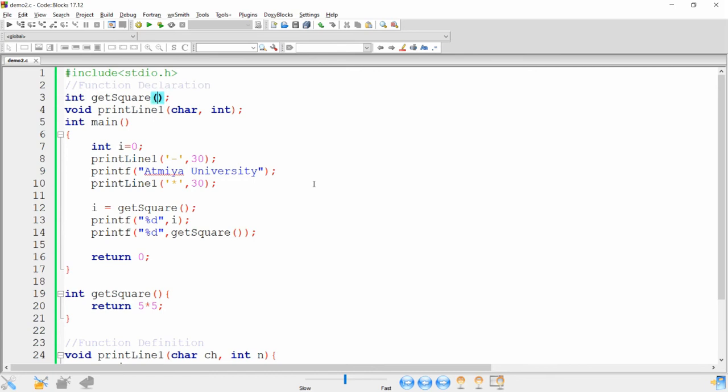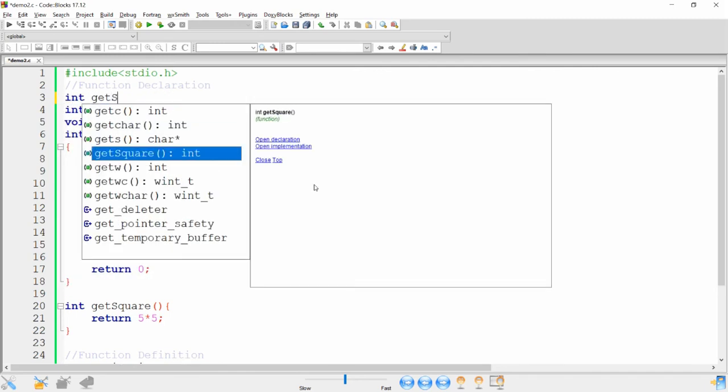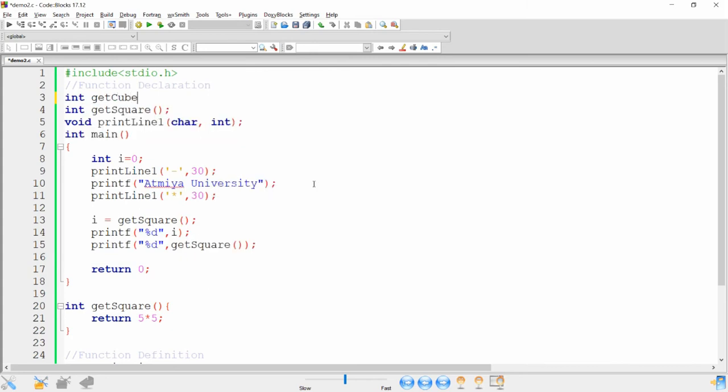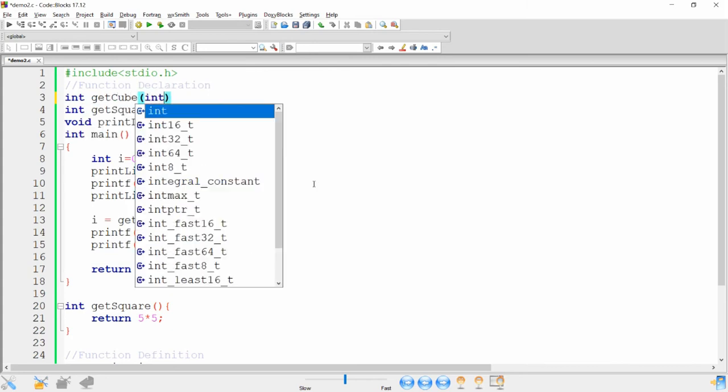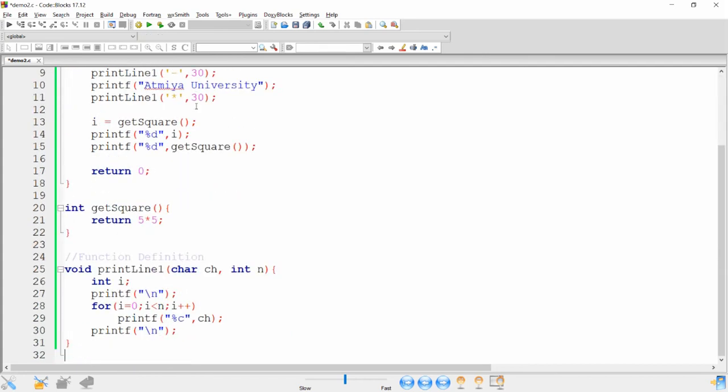Now what happens? This is the function declaration. But I want to create one more function over here, and that is get cube. Now I want to take input from the user. It means this is the fourth variety, with return type and with argument. So how do we write the definition?